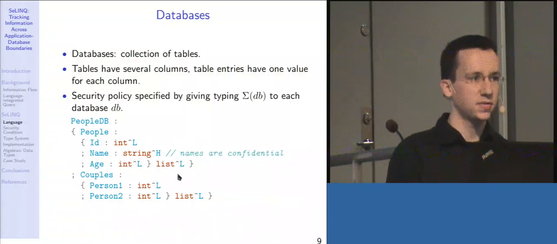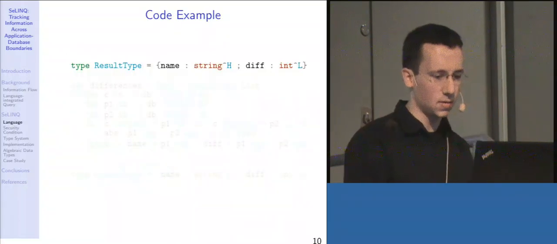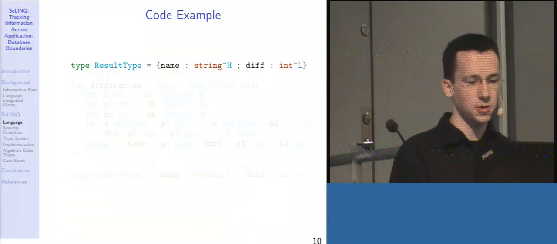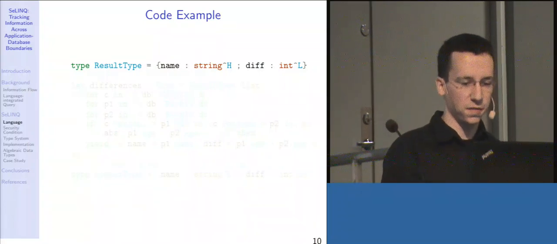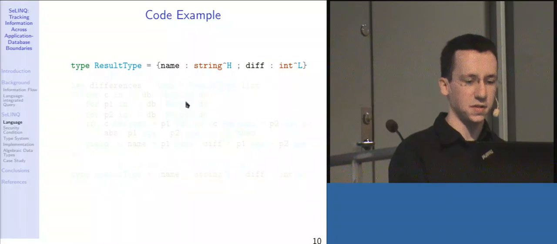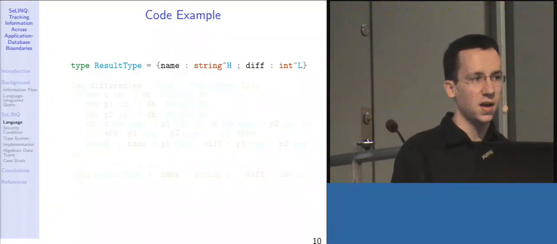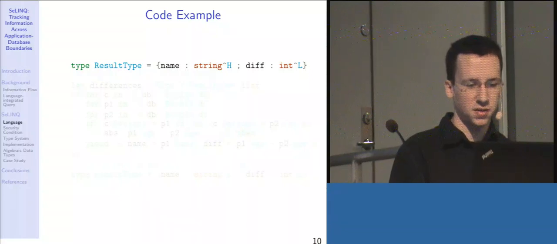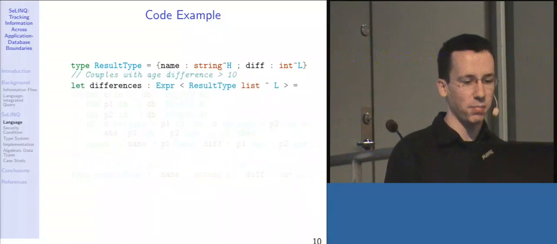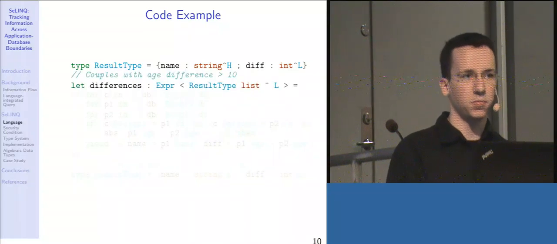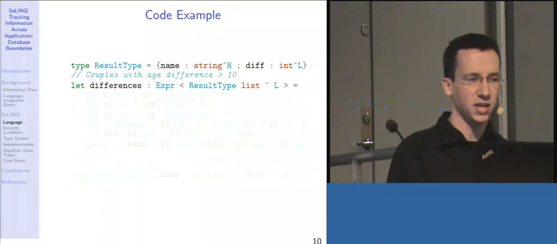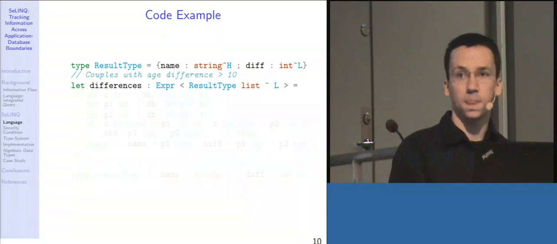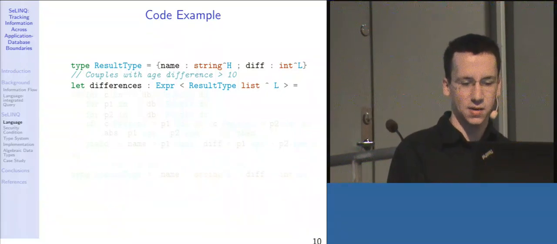And one way you could use this in practice is the following code example. So first, if we want to get results of this shape, we want to put out a list of records that has a name field and an age difference. The idea being that maybe we want to collect, for some statistical reason, couples where the age difference is greater than 10. And that might be useful because it's slightly anomalous or something like that.